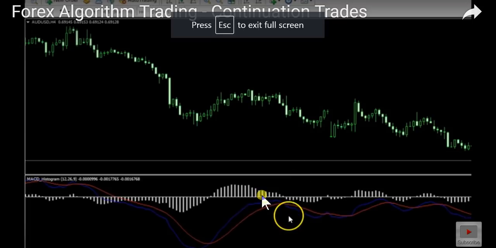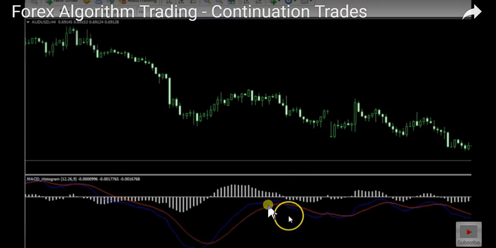Forget those lines. Okay, let me show you something. If you're going to use MACD, turn off this stuff here. Just trade the histogram. Do you see this divergence here? You're selling. If it's above zero, you're in sell mode. Below there, you're in buy mode. Come on. If it's below zero, you're in buy mode.